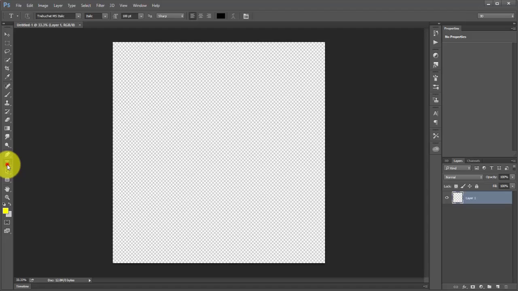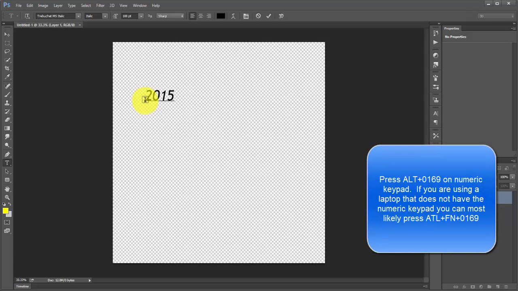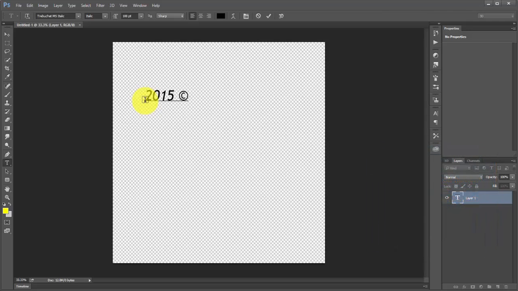First thing you want to do is click on your toolbar, where you have your type tool, to select it, and then drop the anchor on your image and start typing your copyright notice. Now, you always want to use the copyright symbol, and the best way to do this is use your ASCII codes, and to do so, you hold down your Alt key, and then on the numeric keypad on the side of the keyboard, you press 0169. Again, while you hold the Alt key, you're going to press 0169, and that'll present you with the copyright symbol.